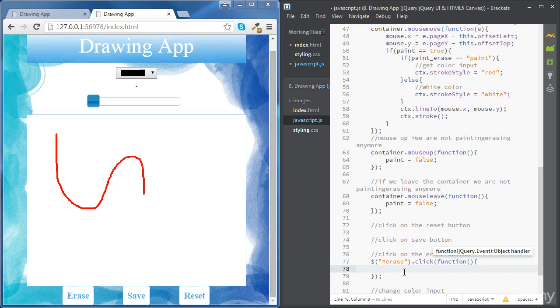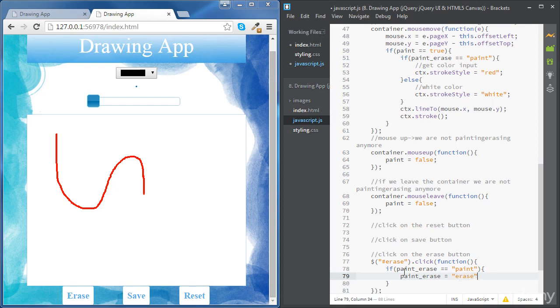So we're going to check the variable paint erase. If it equals paint, we are going to set it to erase.